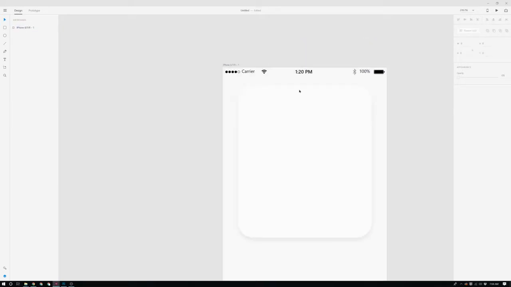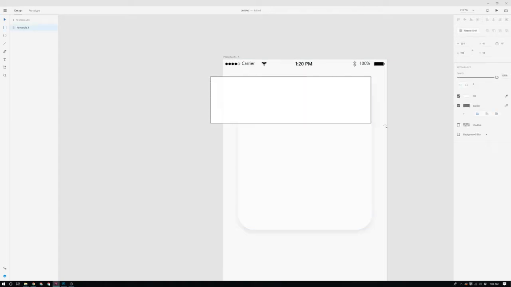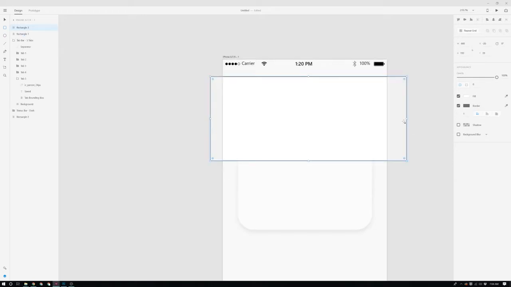Okay, so here's our first card. Here are our layers. I'm going to create another rectangle up here, and this will be our image header, like the banner on a social media app.